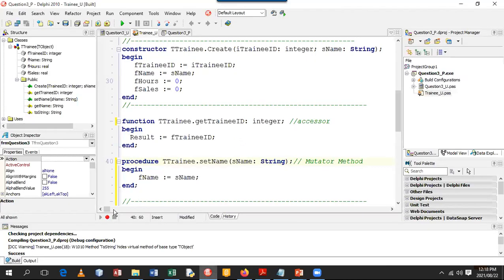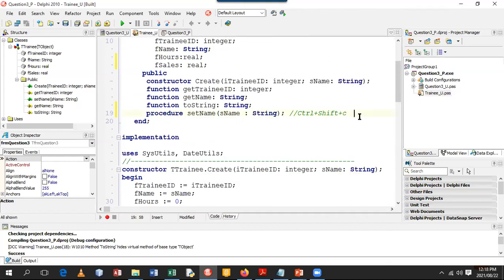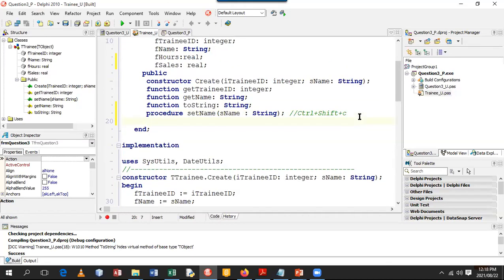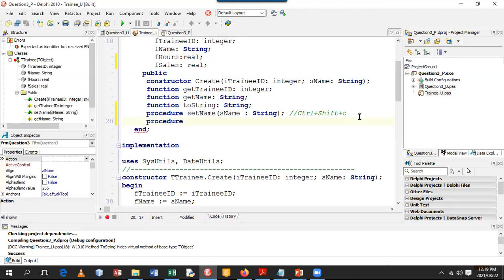So how do we go about doing that? Once again, we come up here. The question says it's going to receive a value and you must increase it. It doesn't say anything about returning, so it's going to be a procedure. As soon as you see the word return, or the phrase send back, it means function.